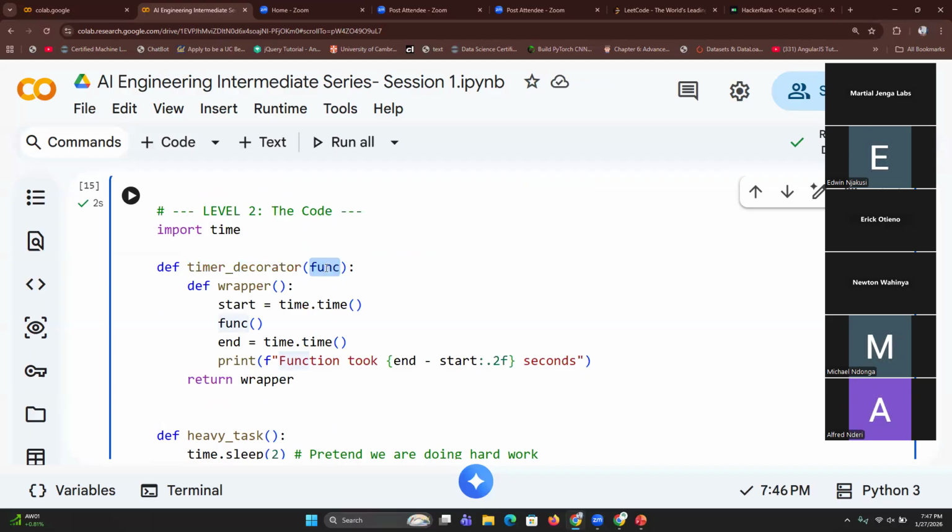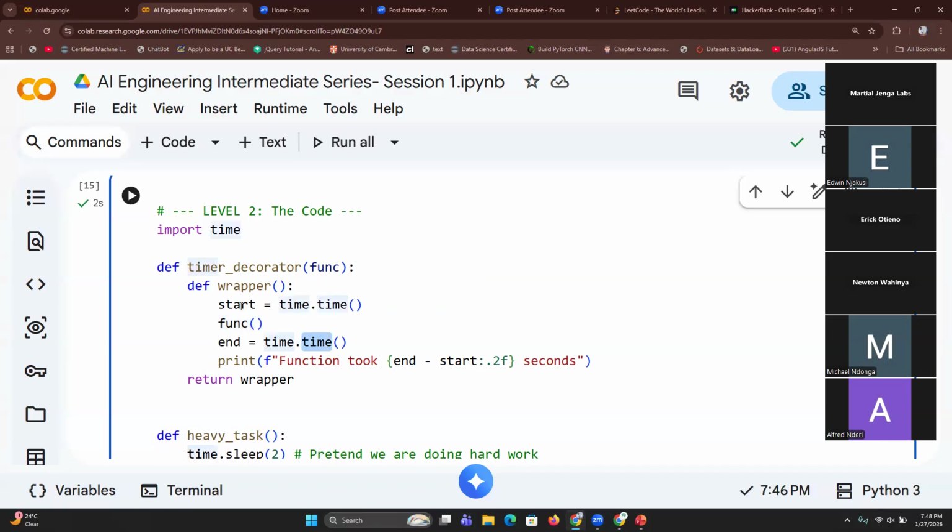And as always, this is a function that is going to modify that other function that we have passed here. For me to know the duration, I'll have to know the start time. So I'll get the start time from the time module. That's why I've imported time. Then the function will execute. I want you to imagine that the function is the heavy task that is being done. When the function has finished its operation, we are going to calculate the end time.